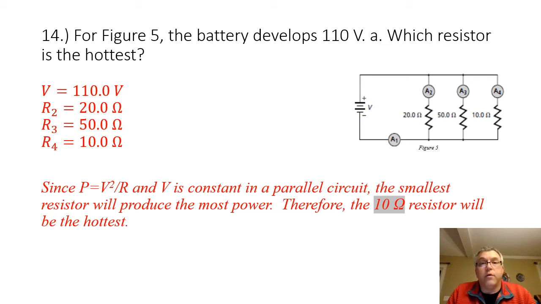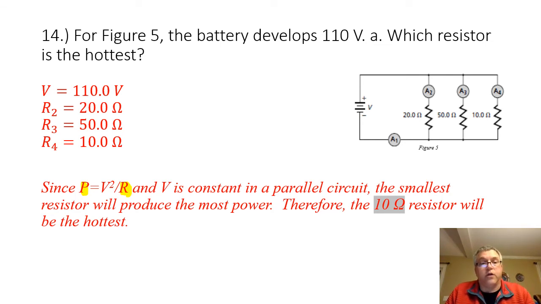Now my power and my resistance are not directly proportional to one another the way they were in my previous formula, P equals I squared times R. In that other formula, both power and resistance were in the numerator. Now I have power in the numerator and resistance in the denominator. So the bigger my value is for resistance, the smaller my value for power is going to be, because now they are inversely proportional, because one of them is in the numerator, one of them is in the denominator.